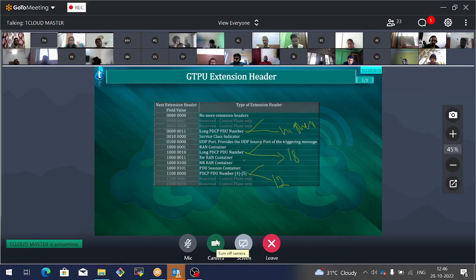While sending those pending ones, you can attach this PDCP PDU number in the GTPU header, so that the receiving entity recognizes that when it sends this data to the mobile, once the mobile arrives, this is the sequence number to use at the PDCP level. So you are attaching the PDCP sequence numbers there. That information would be included in the form of extension headers. Extension header means extra header.